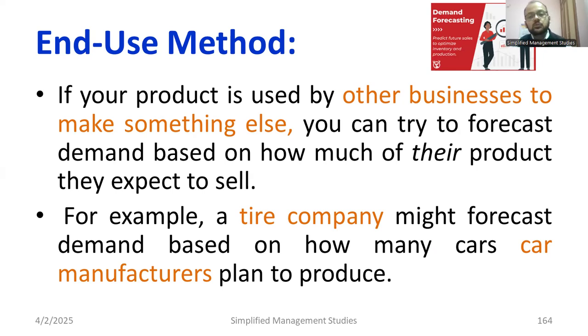Your product is used by some other business people to make something else. So you can try to forecast the demand based on how much they are going to produce, or what kind of service they are going to offer. Based upon that, you can estimate. That is called the end user method.